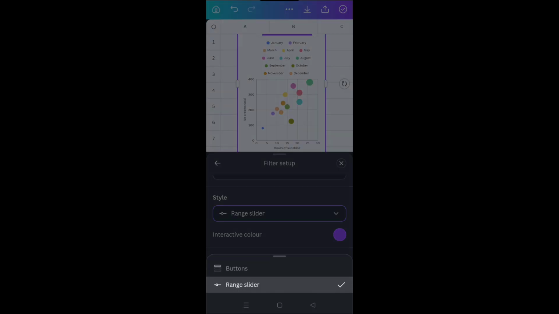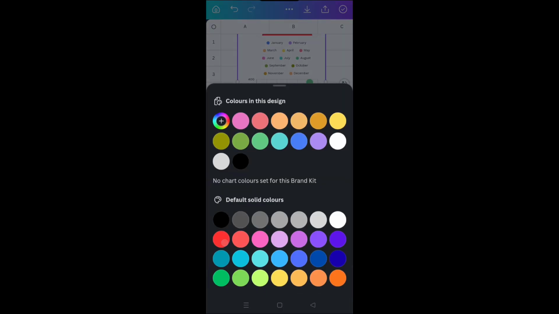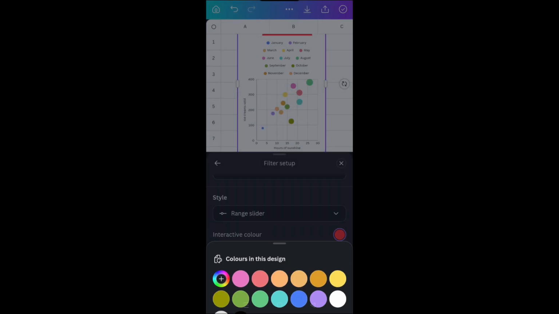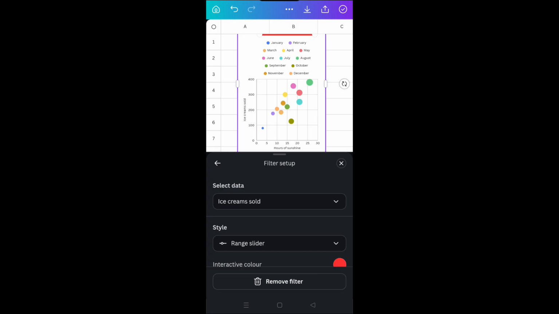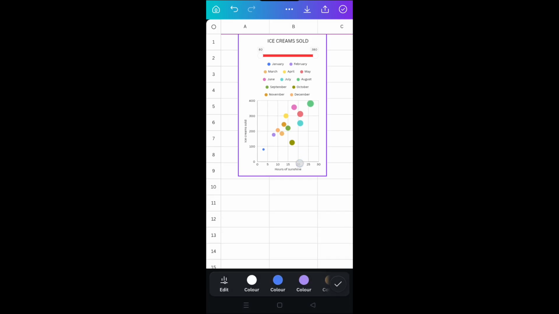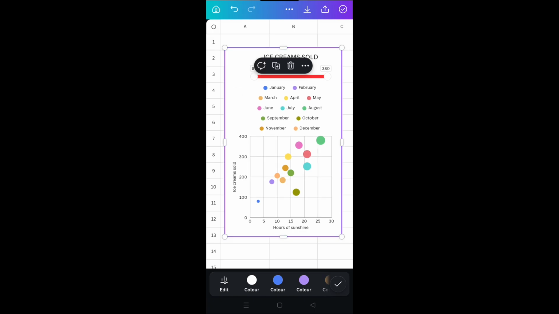Buttons option is not available here, only range slider is available. Select range slider. Interactive color, you can select anyone. I'll select red. Then settings. Now you can see a slider has appeared above the legend.